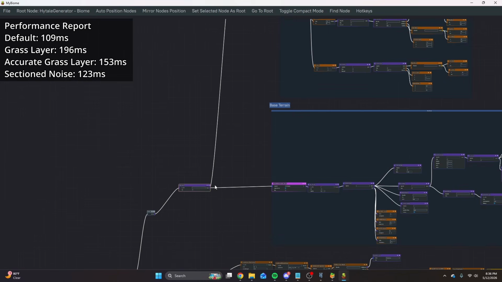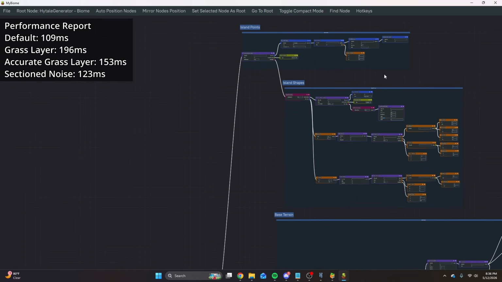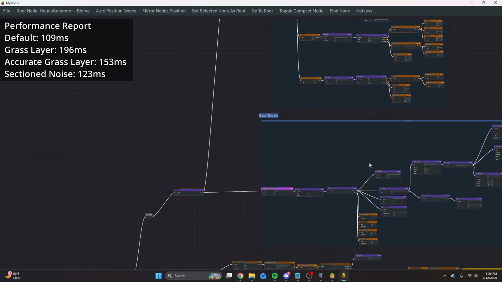And technically, it doesn't need to do that. If this is already an air block, it doesn't need to then calculate the air block for this. The air block has already been calculated.